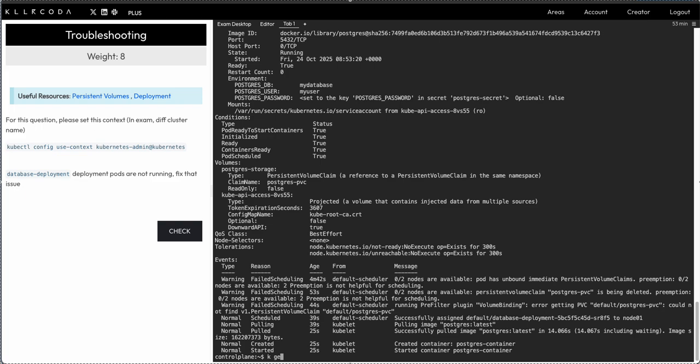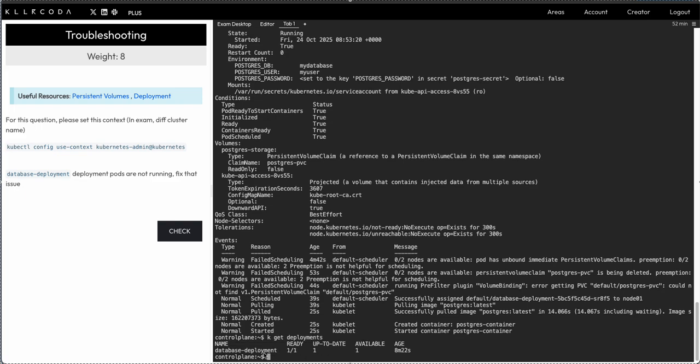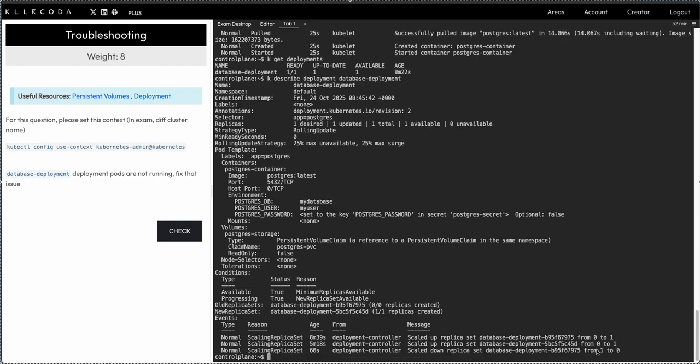Finally we check the deployments. The pods are in a ready state and the deployment is up to date as well. Let's describe the deployment, and there should be a message that it has scaled the replica set from 0 to 1, which is perfect.